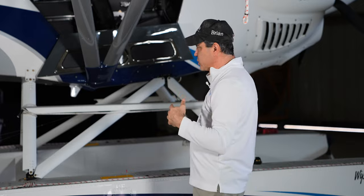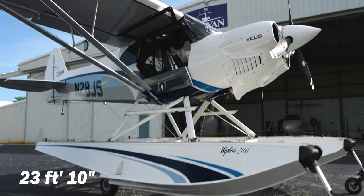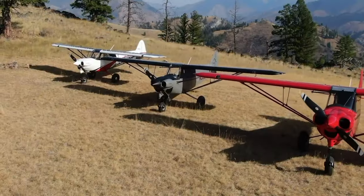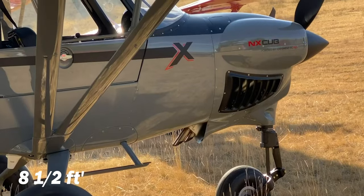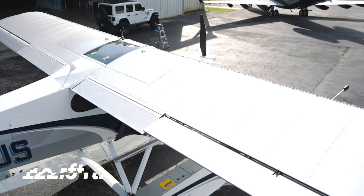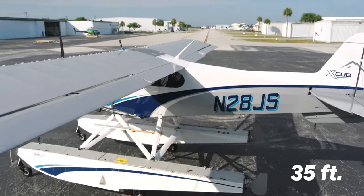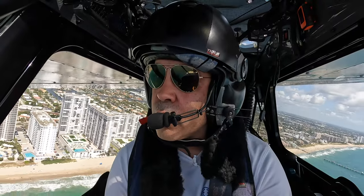This plane is 23 feet 10 inches long as it sits. In the NX version with the tri gear and floats off, height is usually about 8.5 feet; on floats we're up to about 12.5 feet. The wingspan is a little more than 34 feet — I typically say it's a 35-foot wingspan. One of the differences in this plane is the cabin is wider, about 30 inches wide.